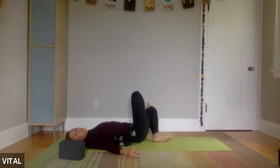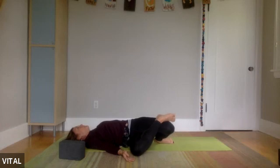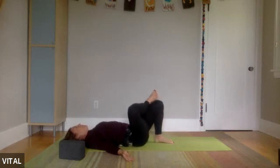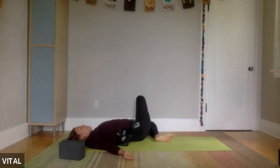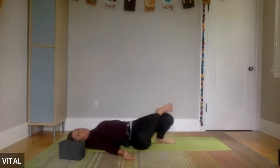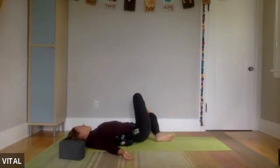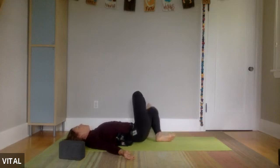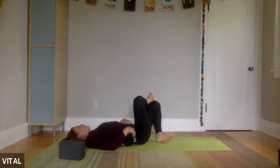Whatever you feel, maybe you start to notice your outer hips as you rock side to side. Perhaps it's the hip flexors on the front. Maybe you're feeling into the rib cage, the spinal twisting motion. Nice. The next time the right foot goes over towards the left, we'll pause.